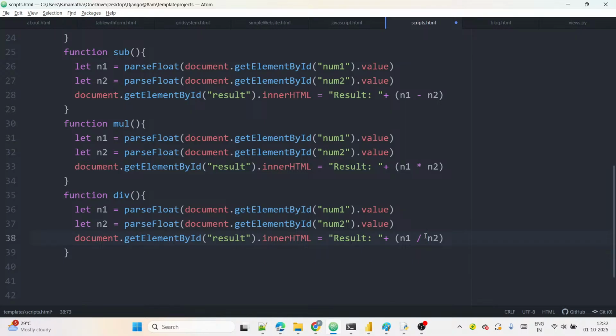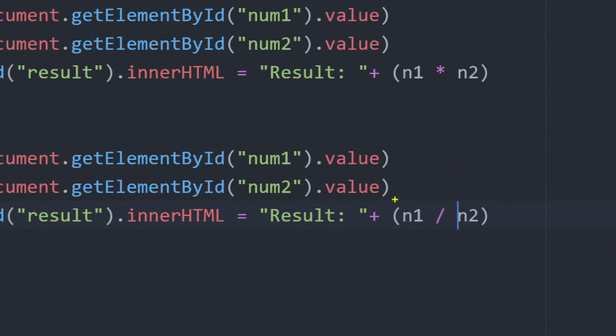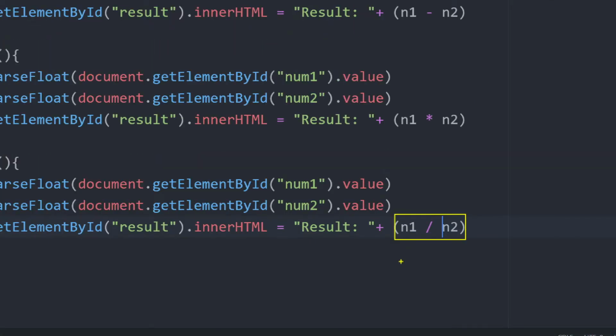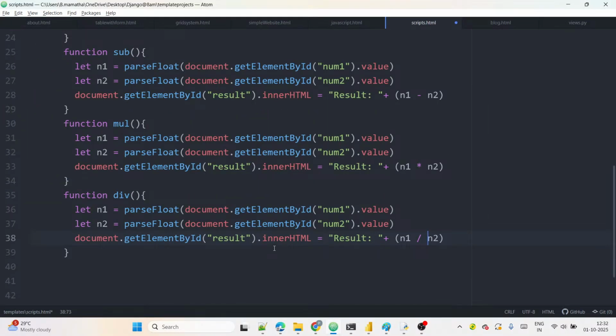And guys, actually if you observe here, some problem will come. What's the problem? The first number something like 10, second number any other number, maybe 1, maybe 2, output will come. If the second number is 0, then error will come. The second number should not be 0. That we'll see later, guys. We'll implement that one.